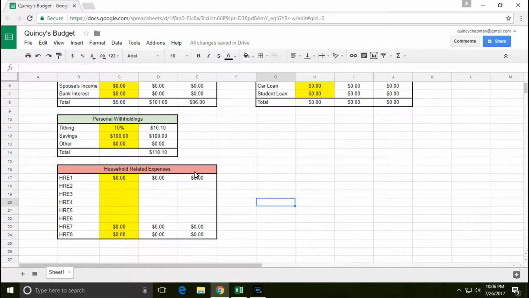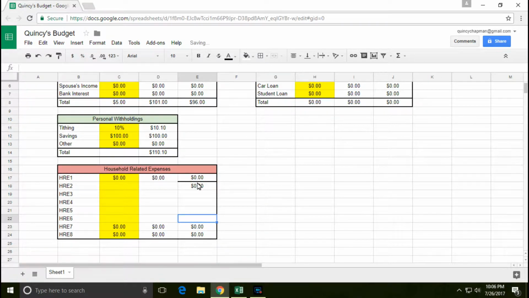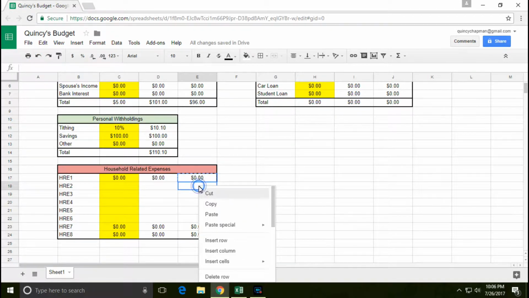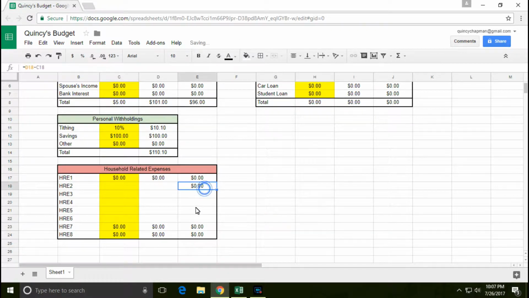Now, in order to take the non-formatting here, if I just copy this or click here and click copy, and what I'm doing is I'm right-clicking, copy, and I'm pasting that here, you're going to notice that it'll put that black box in as well. So what I'll want to do is I'll want to do a copy, and then I'll want to right-click here and do a paste special, and we'll go with the formula only. So if I do that, no formatting comes through, but it does the same formula.